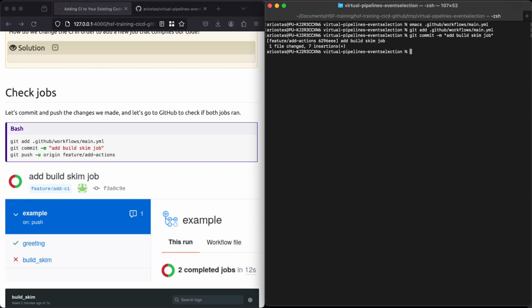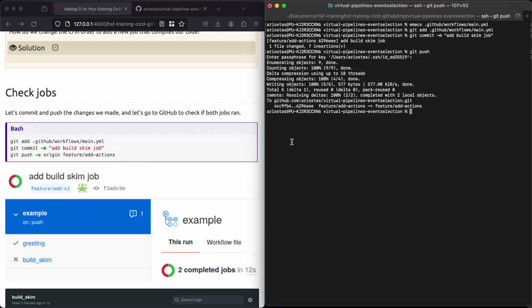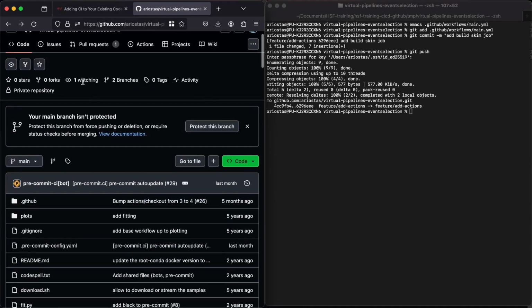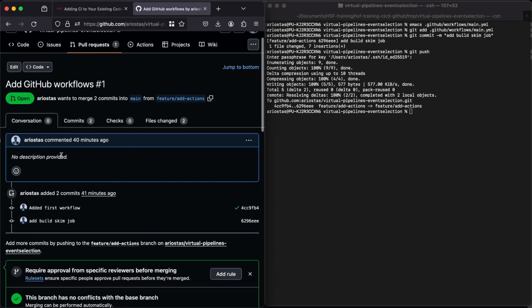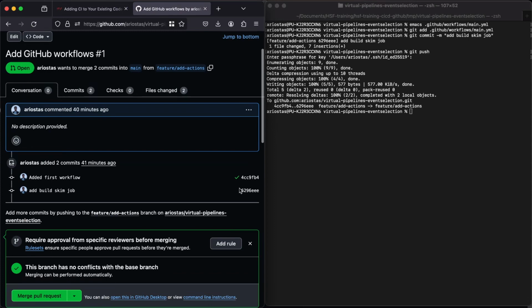And let's push the changes. So here I'm still working on the branch that we made before, so it should update our pull request. So you'll see here that we have a new commit over here.